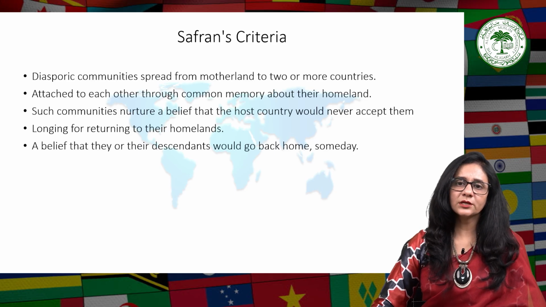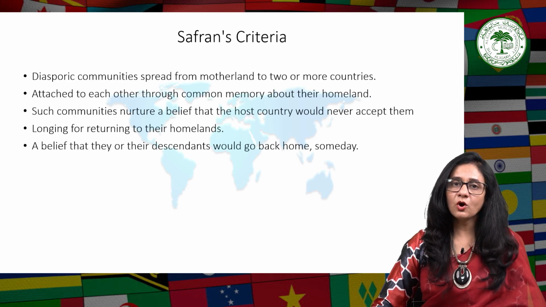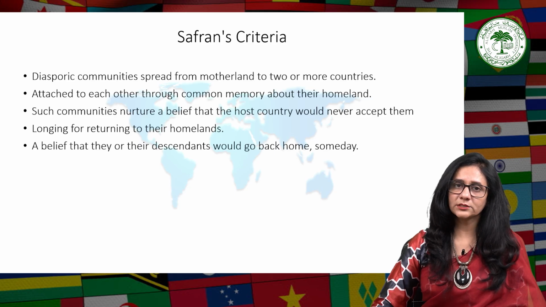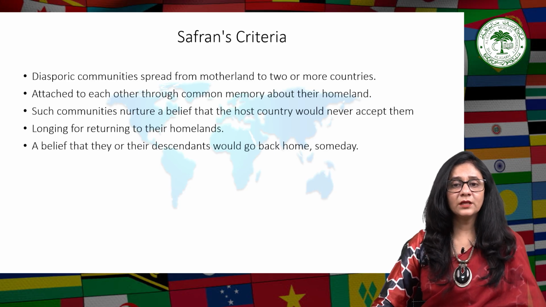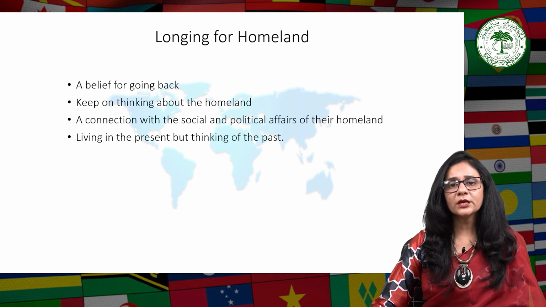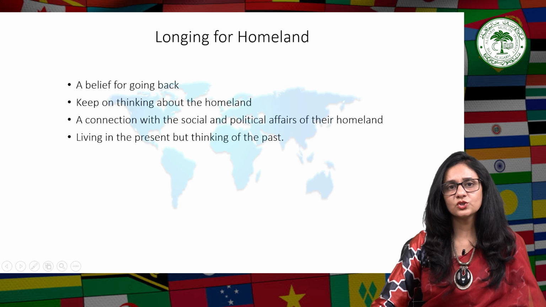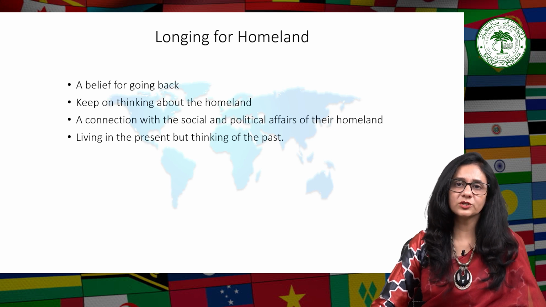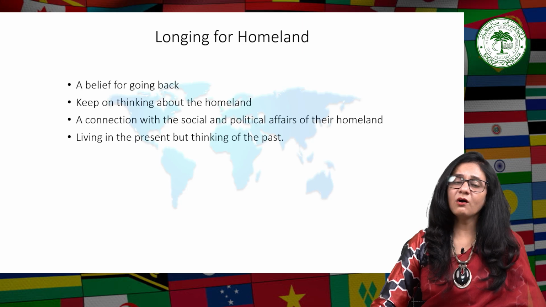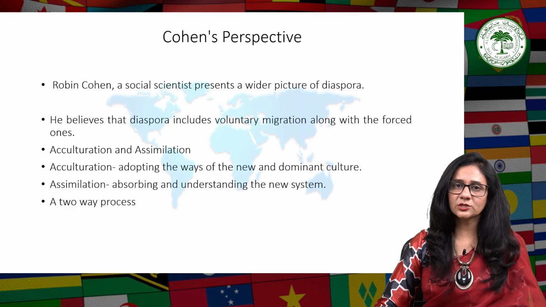Also, such communities nurture a belief that they would never be accepted fully by the host country, and thus they long for returning to their homelands. They believe that their descendants would go back home when the circumstances are favorable. Their longing keeps them connected to their homelands and maintains their interest in the social and political affairs of their home countries. Thus, all communities are Janus-faced. We will discuss the term Janus-faced later on.